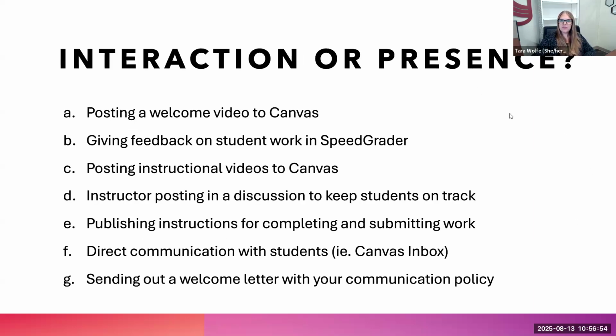Now here we have a little bit of an activity, a game, if we could call it that. We have letters A through G here with different phrases, not quite complete sentences. So I want you all to take a minute. I'll read through these in just a moment, but think to yourself, and then I'll ask for folks to share out whether you think the following are examples of instructor interaction or instructor presence.